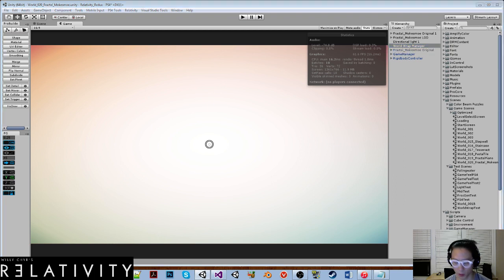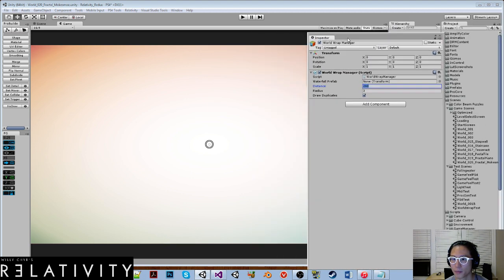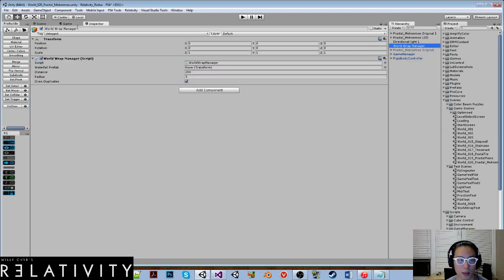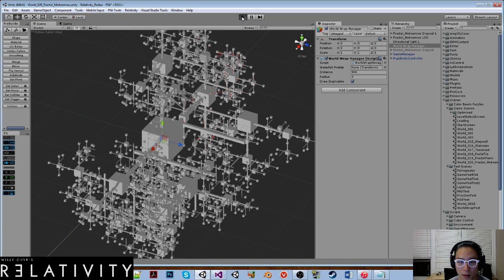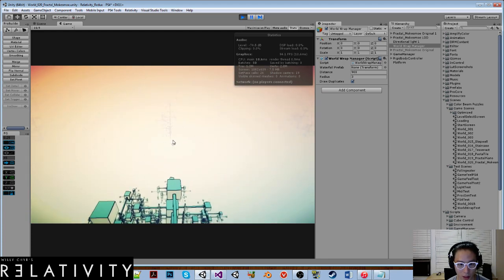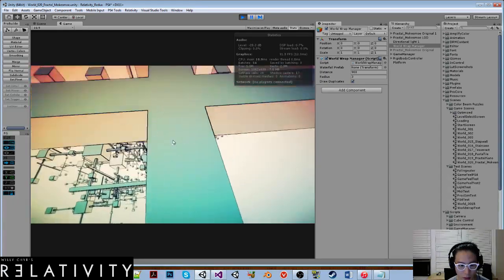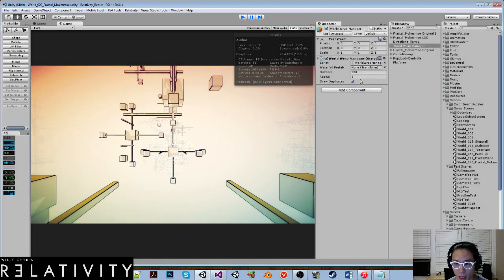I'm going to change the values for that one back, so you can see. I have this inspector object, and here I can adjust the distance at which this stuff is replicated. If I set it to 900, they're going to be very far apart, and the world will look completely different. So 900 is actually too far. You can't even really see the stuff in the distance. Normally I have it set at 600.